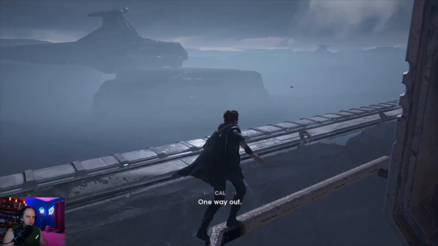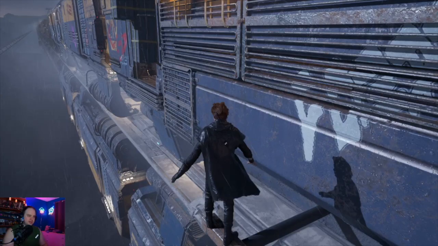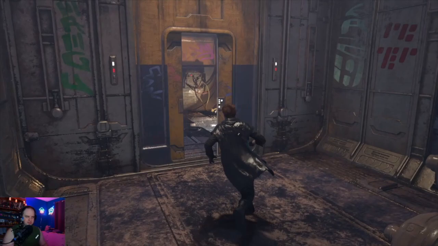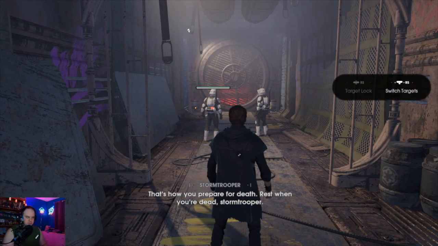One way out. One way out. Can't swim. Too soon, Cal. Okay. Just gotta keep moving. I chose to rest instead. That's how I prepare. That's how you prepare for death. Rest when you're dead, Stormtrooper.